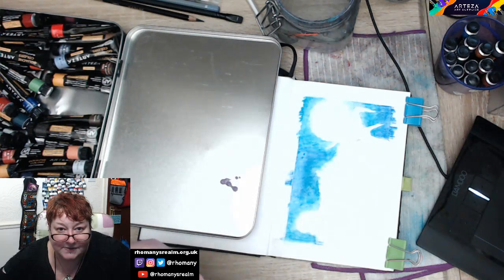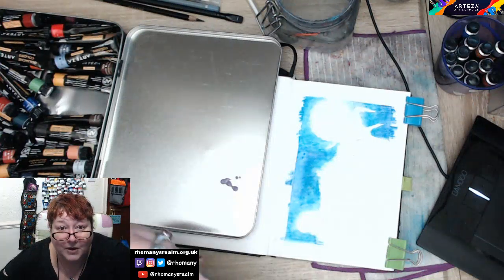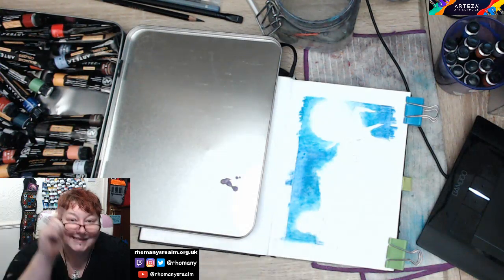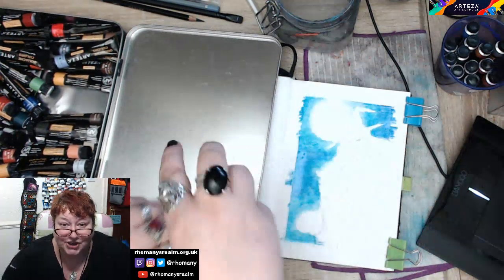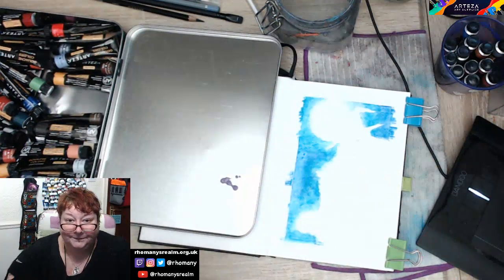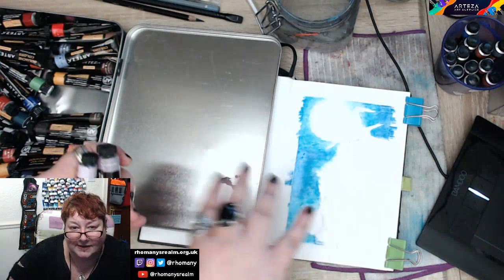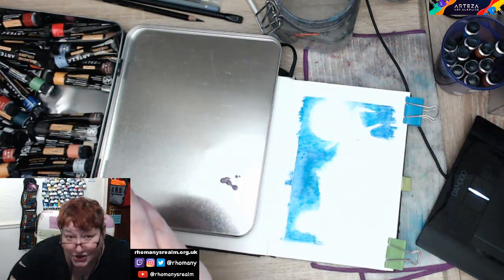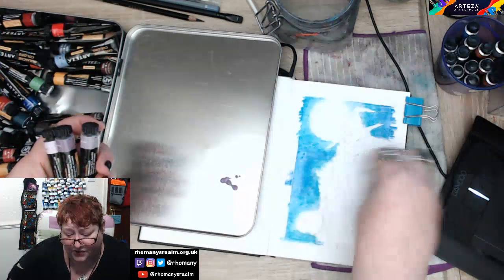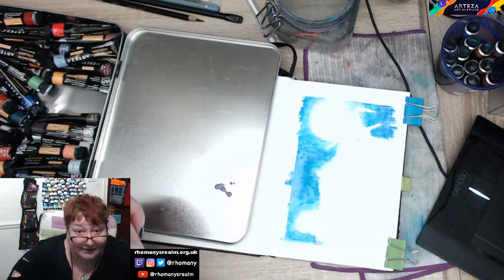Vintage sepia or onyx black? Oh, hang on. Rewind. Oh, right. Stamping colours, stamping images with vintage sepia or black, and then using watercolour pencil with them. Yes, that's a nice idea. That's nice if you don't want to spend time drawing something, or if you don't have the skills to draw something, or you just want an image that's really delicate and unusual, and it's really tricky to draw those kind of things. I don't even have the patience for that. So it's quite nice. It's like using a colouring book.